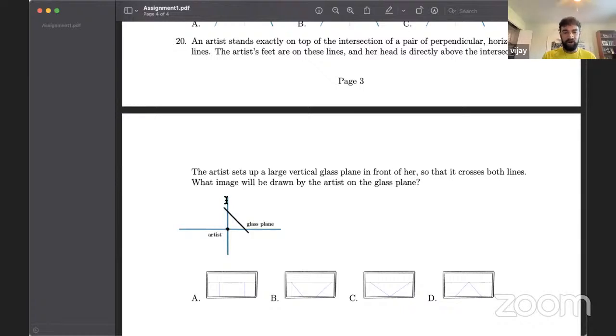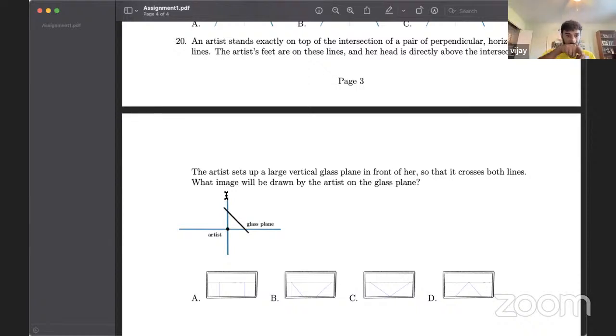Now just imagine how one of these lines is going to look. Imagine that you're the artist. You're following one of these lines off to infinity with your sight lines. Your sight lines are going further and further along this line as it goes off into the horizon. I don't know if you saw the video where I talked about how a vanishing point has both an eye level of the artist and also a horizontal aspect, the place that it's sitting on this left-right axis. As she's looking further and further along, that's not going to change.